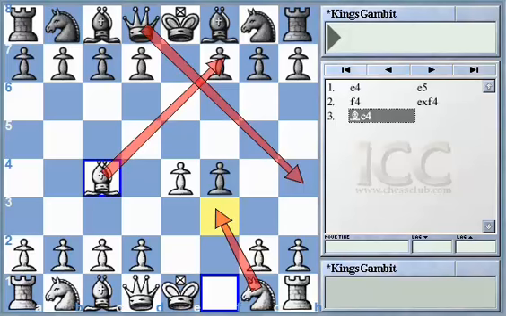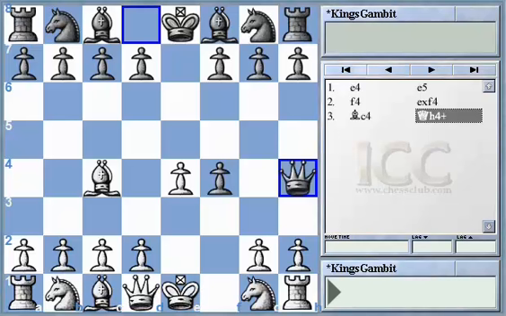But after bishop c4, White could simply get other advantages. First of all, the center is under control, so Black cannot play d5 anymore. Queen h4 check. Funny, but even today bishop c4 is quite a playable move.